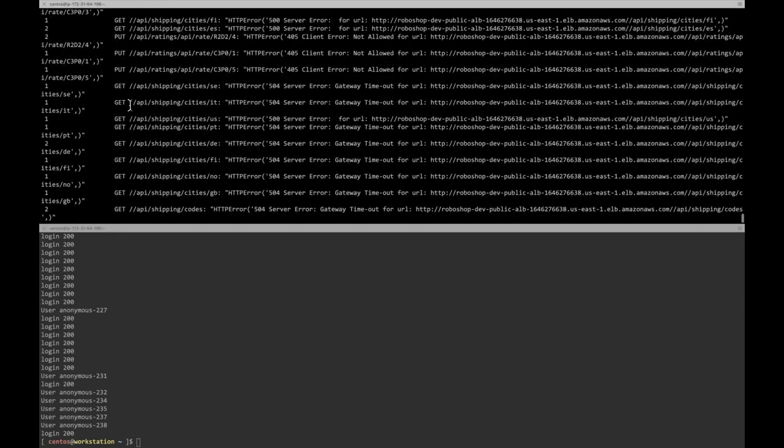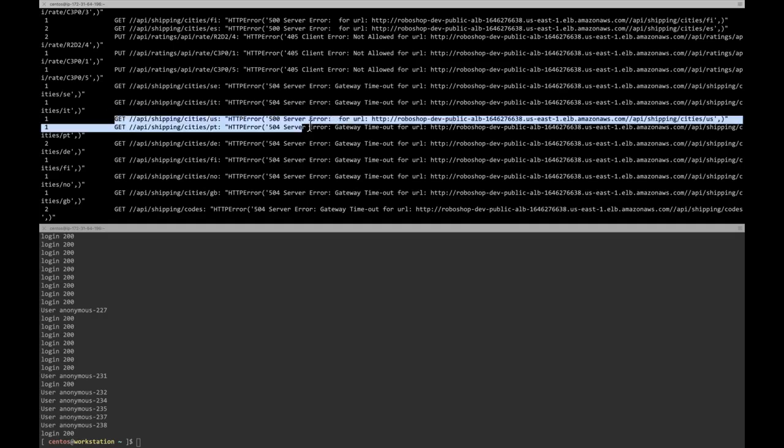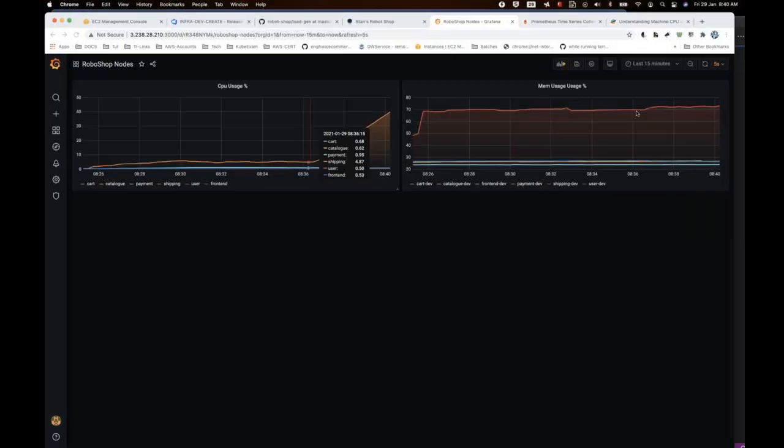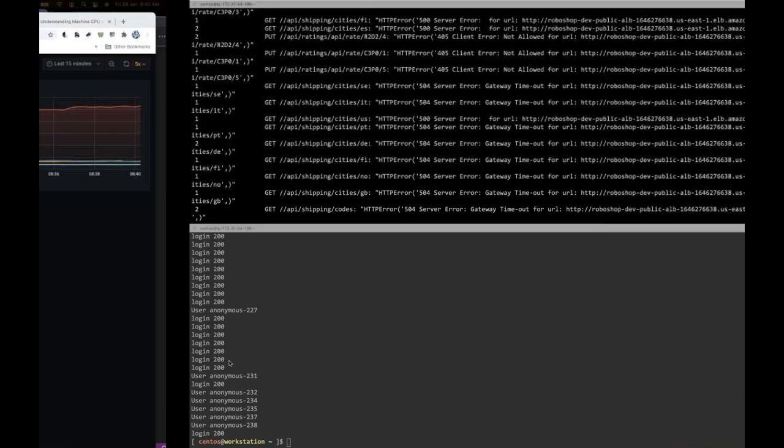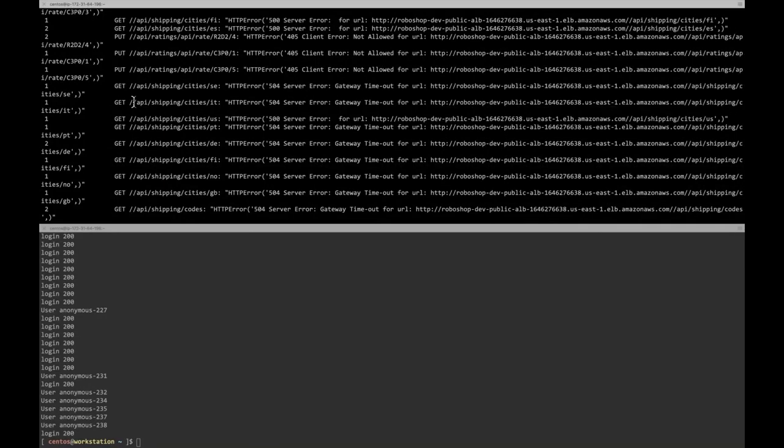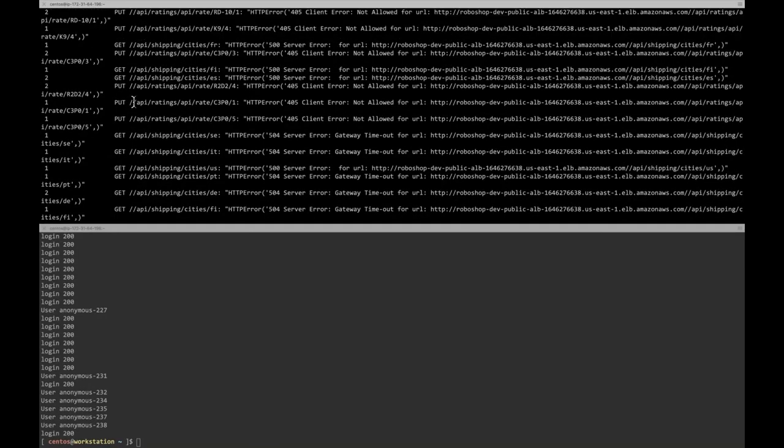And now you see the shipping is giving 504s. The load run is telling us that the shipping service is not consuming any more memory, but it's actually not able to handle this. Okay, so this much memory is not enough for our application.